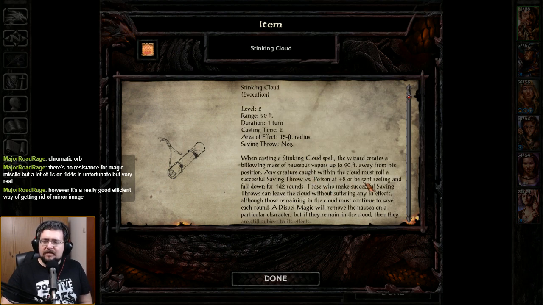It's a saving throw versus poison. So the only ones that can actually withstand it are characters with high constitution. Stinking Cloud is usually decently good against low constitution targets like mages and, I guess, thieves. This is a good, efficient way of getting rid of Mirror Image, and also just harassing enemies altogether or finishing them off.